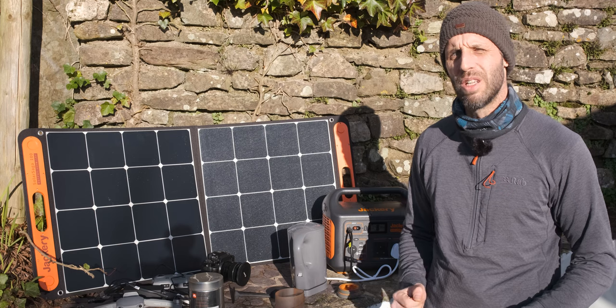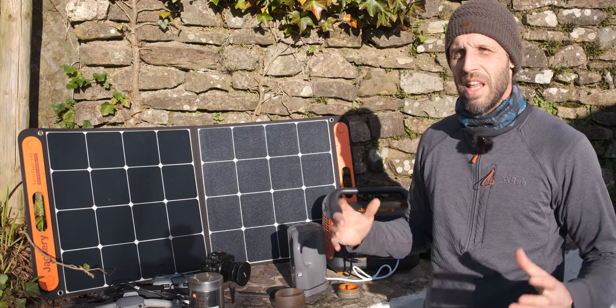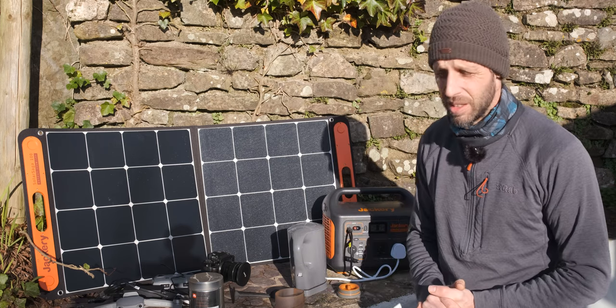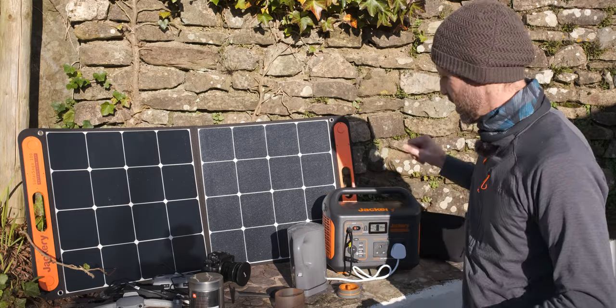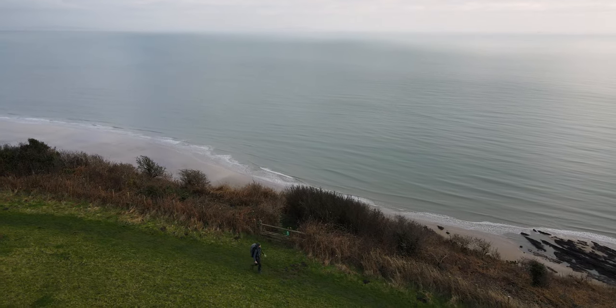Hopefully I'll be able to capture some wonderful landscape photos this evening. I'll get all my gear packed up and my laptop on charge so when I come back I can get stuck into the editing. Without further ado, let's get the walking boots on and get cracking with this hike.